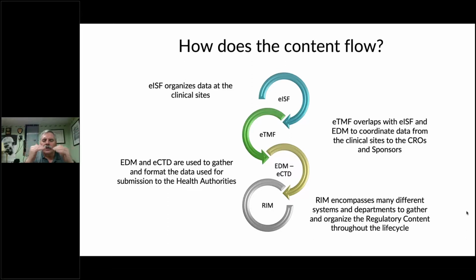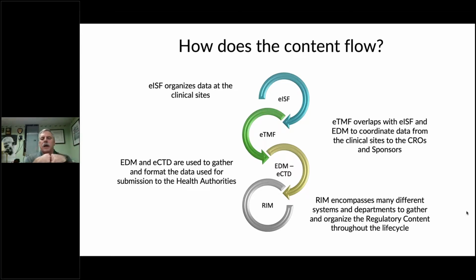You start to see that there's a continuum. When we're looking at the way that these things work together, we start out with the site files. From the site files, we can have an overlap with the eTMF, where it's pulling in some of the EISF data and some of the EDM work together. You're usually putting it into working libraries where companies are working on all the document submissions. You've got medical writers in there doing their work, putting documents together. You're setting links between lots of these documents. You're putting it all into an eCTD format, and then you're tying it in with a submission processing application.